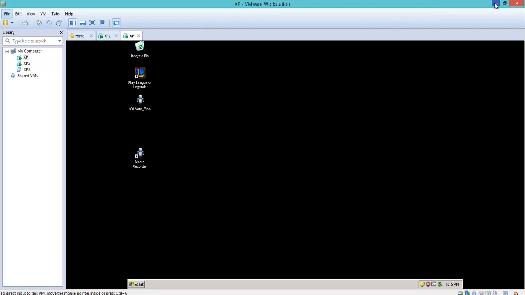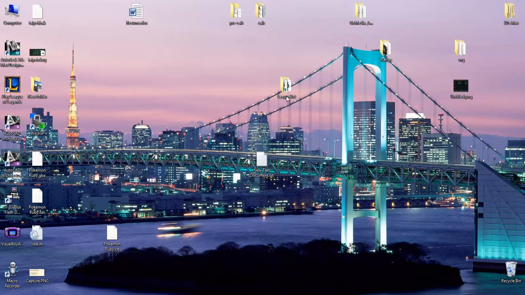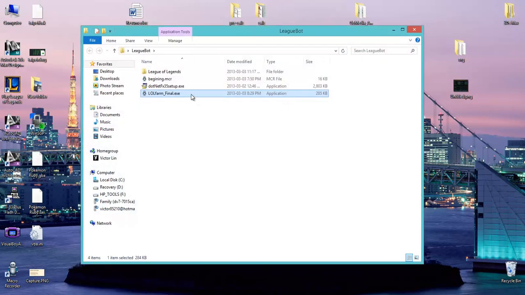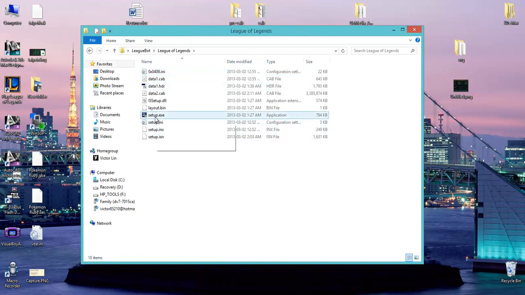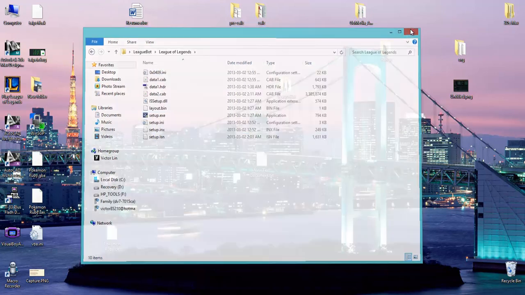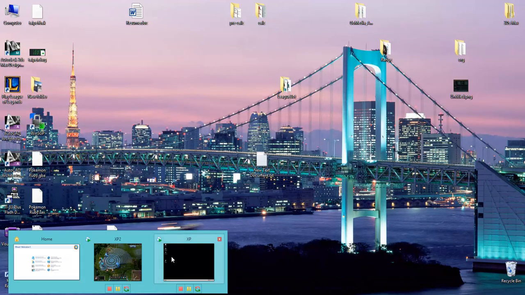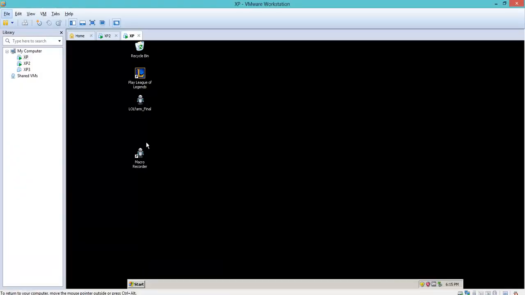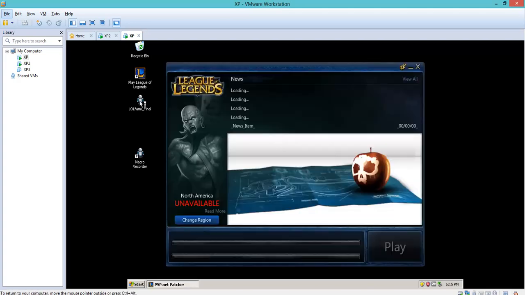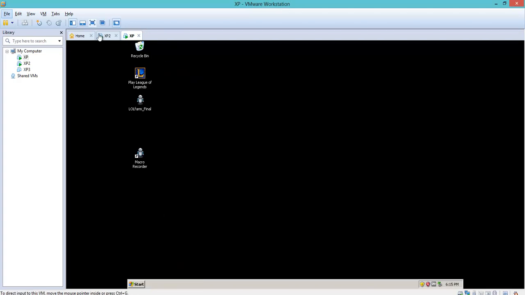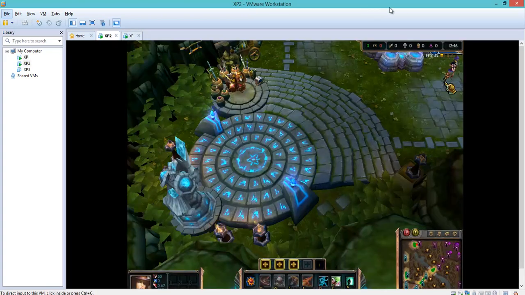Basically, you're just going to run your two downloaded files. First, you're going to run your .NET FX35 setup.exe, and inside your League of Legends folder you're going to run the setup.exe. You can run both of them at the same time, it doesn't really matter. Once those two are installed and you've downloaded your referral bot, you're just going to open League of Legends, log in, and once you've logged in, you're just going to run the bot. So that's pretty much it. And as you can see here, I have a bot running.